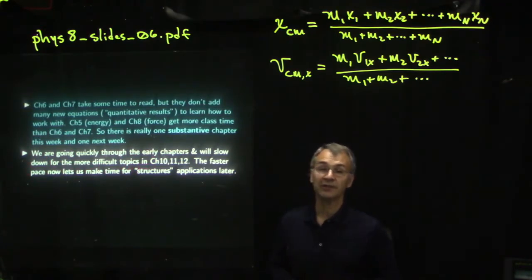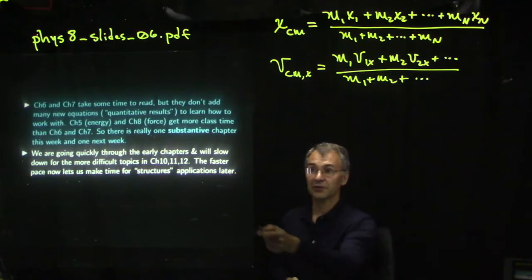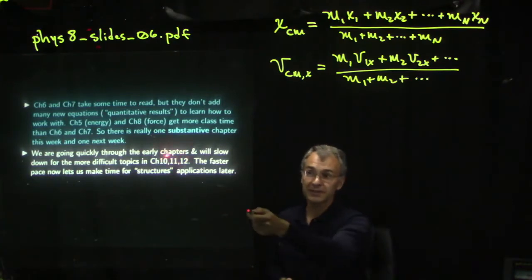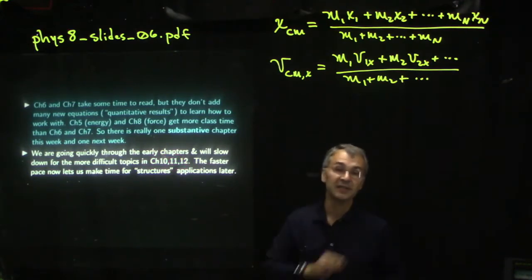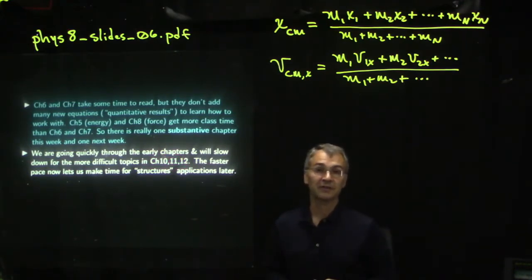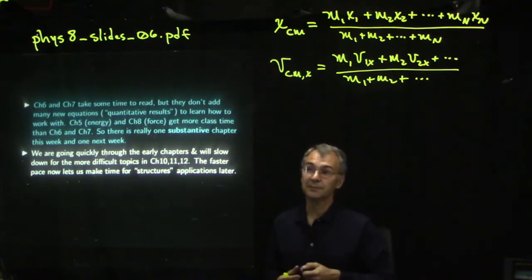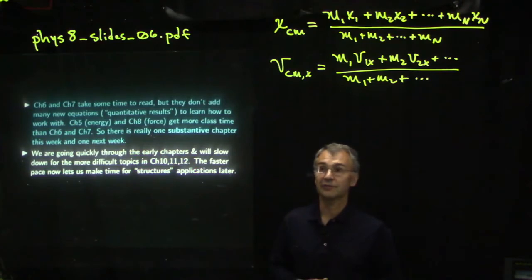So chapters 10, 11, and 12 are the most difficult topics in the whole course. So the course will be conceptually challenging at that point. And then after we get through chapter 12, then it'll be kind of another downhill where you get to apply all the knowledge that we've gained in a way that I think will be fun for you. But the conceptually hardest part of the material in the course is 10, 11, 12.